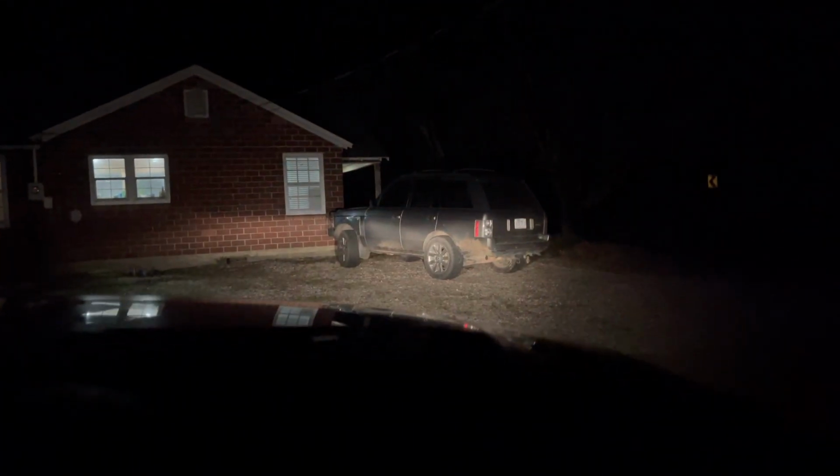That's your low beams. They suck. Let's try high. Oh, not much better. No, I'm thinking about getting some LEDs. I would highly recommend getting some LEDs. Range Rover's got some good lights in it. That it does.